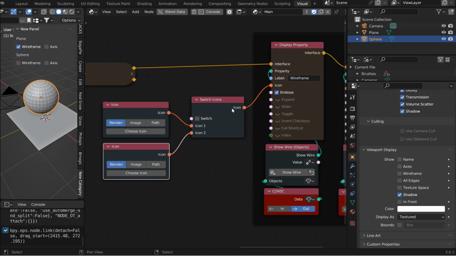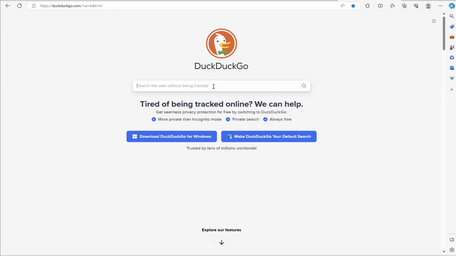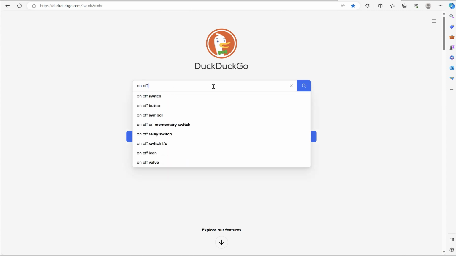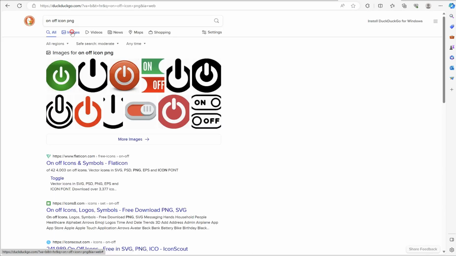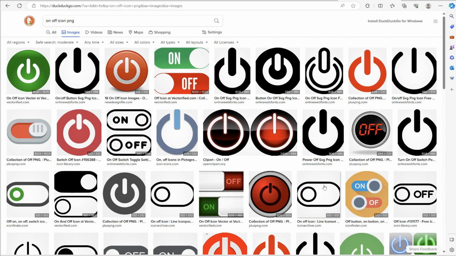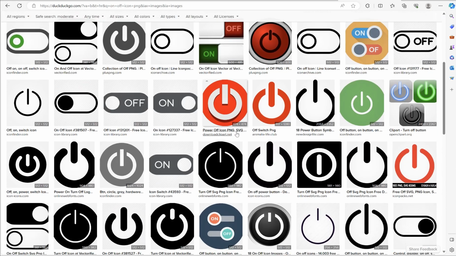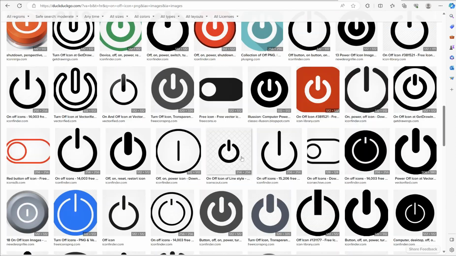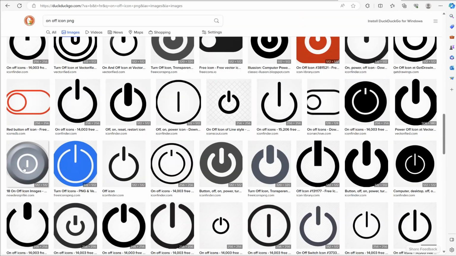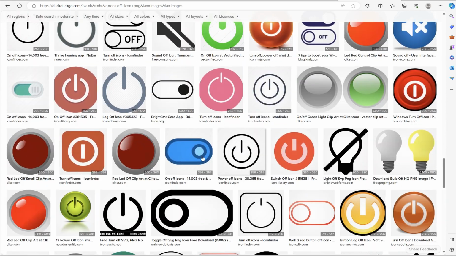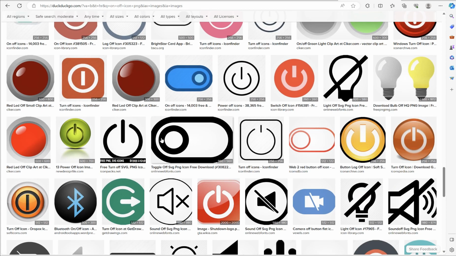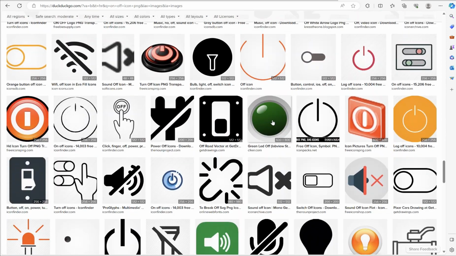All right, so let's switch over to a search engine, and this is really easy. What you can do is you can just type in on off icon PNG, and you can search whatever you want. Grab the images here. I'll do something a little different than what I actually did for my add-on. A lot to choose from. This is kind of a nice button right here. And two that look not dissimilar. So here we go. Well, that one's tagged into another icon. So I want this one.